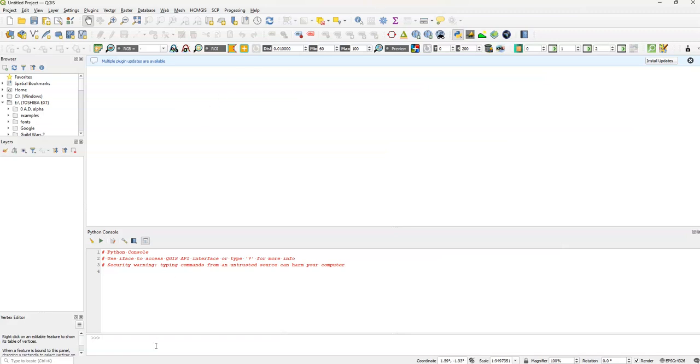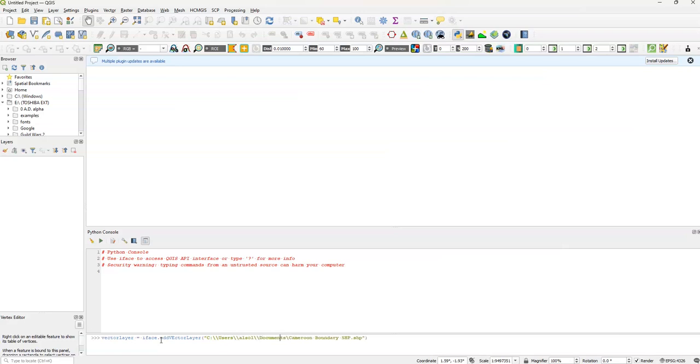So as usual, we've got to open up our vector layer, so we can just type out something like vector layer equals, again, iface from our previous video, addVectorLayer, parentheses. Now first we're going to have to put in our file path. See users, also, then double up our backslashes.